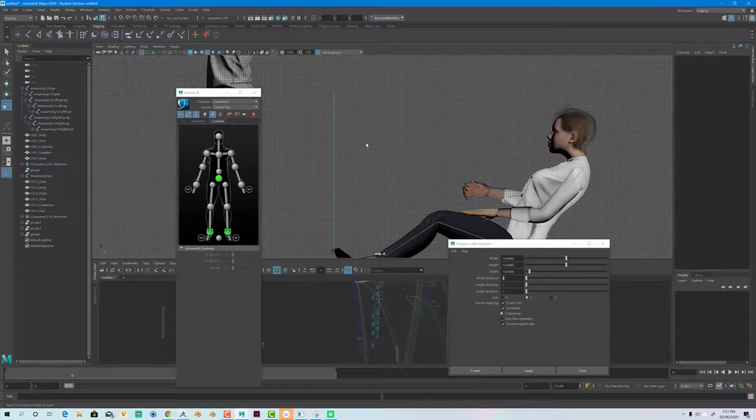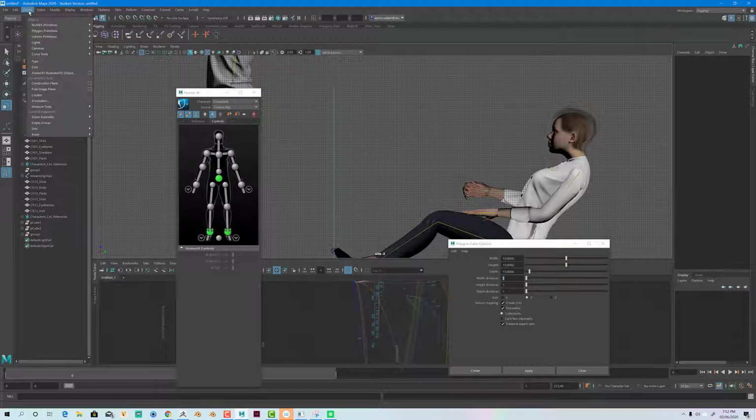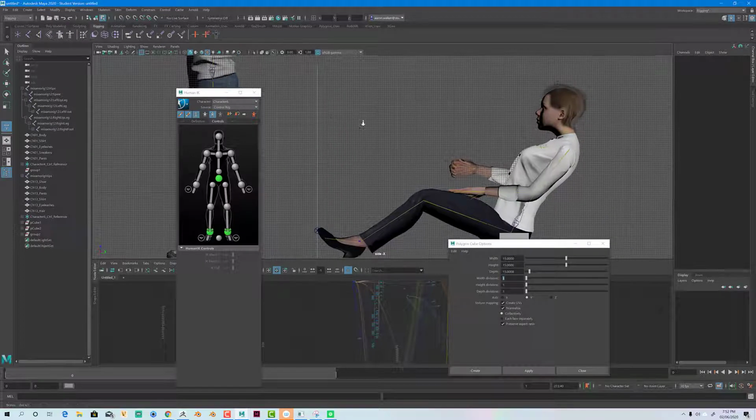So what I want to do now is go to Create, Measuring, Distance To.